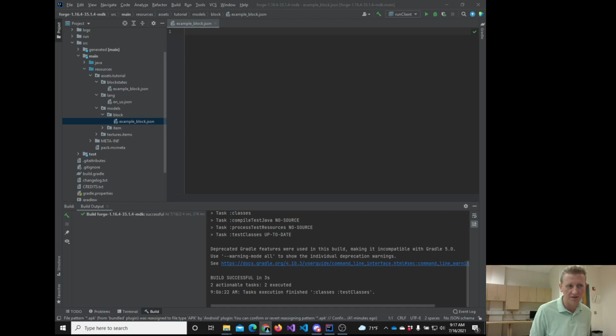So I'm going to go ahead and put this code inside of the models block example block.json and put that in Discord.